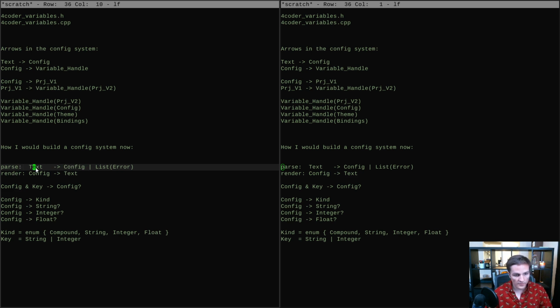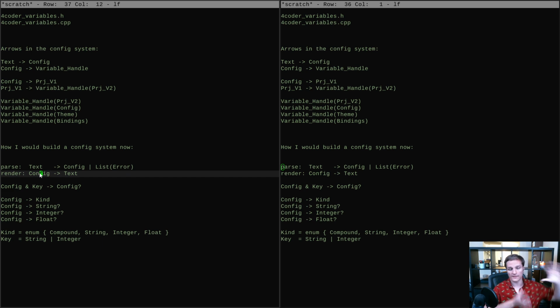And so this is the arrow. This is the concept of taking in the information as a text file or as a text buffer and constructing an in-memory config data structure from it, right? And that's not a file format. The file format that corresponds to any of this right now would just be a .txt file or a .4coder file or whatever. The render, similarly, takes a config and says, if we've got a valid config that works, spit out a text file using the default layout rules, so indentation, new lines according to an algorithm, such that that text file would parse to reconstruct the original config.